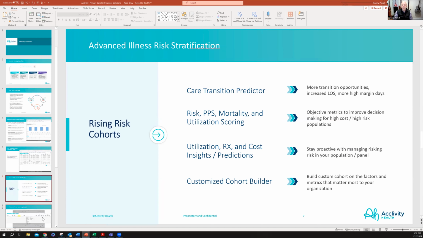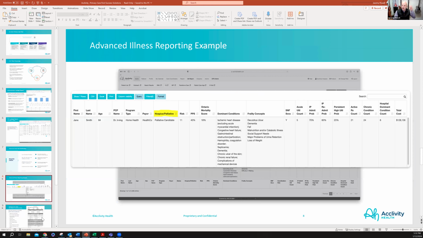You'll also need to think about, as you could imagine, when patients move through their journey towards the end of life, what happens to frailty, disease burden, acuity, what are the needs you need to address? So when you take in that raw claims data, you have the ability to stack patients into literally appropriateness based upon the kinds of services that would be best rendered to them. Those are only made available when you have the entire history of this person's journey through all locations and all types of care. So being able to do an advanced illness reporting or workflow would be super helpful.